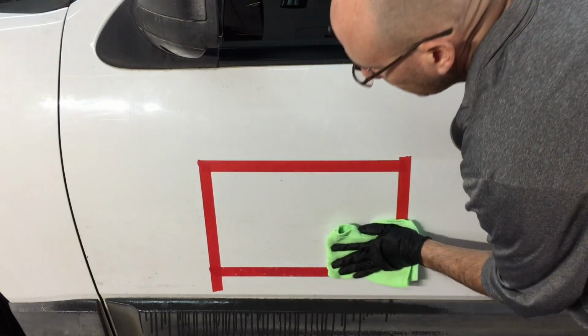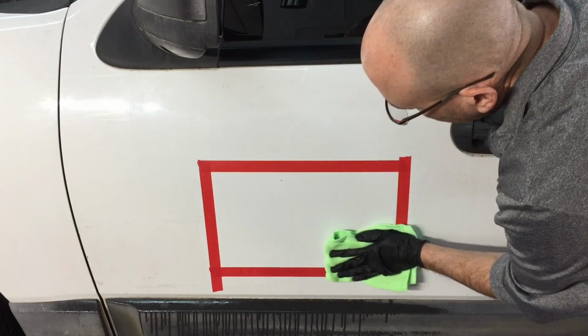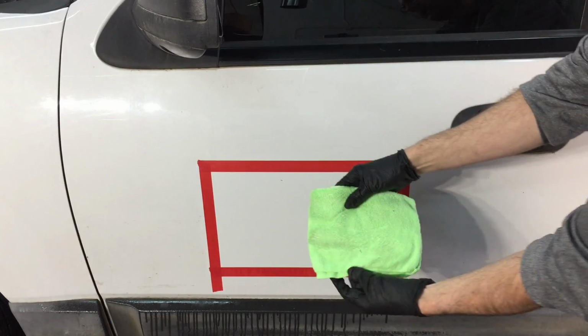I'm going to simply wipe it off with a microfiber and remove the tape so you can see the drastic change and the naked clear coat that it leaves behind.